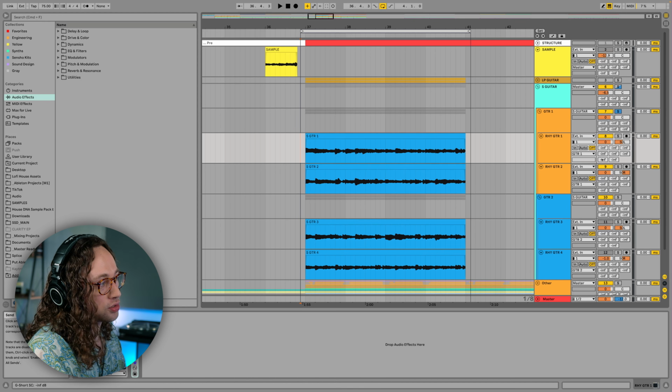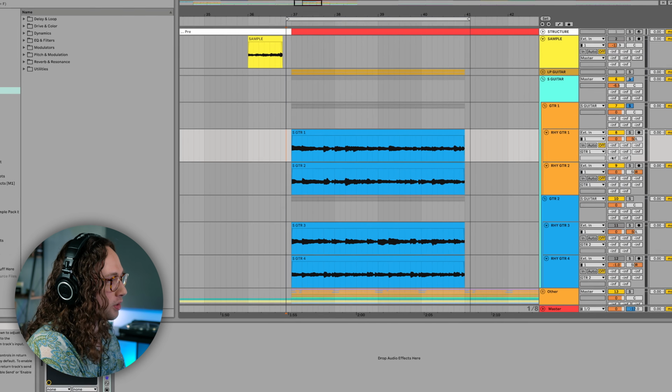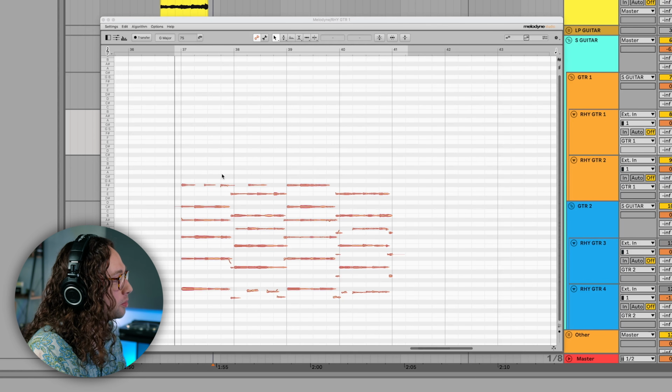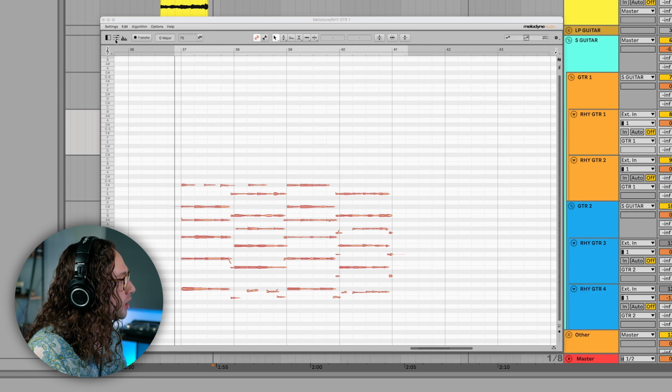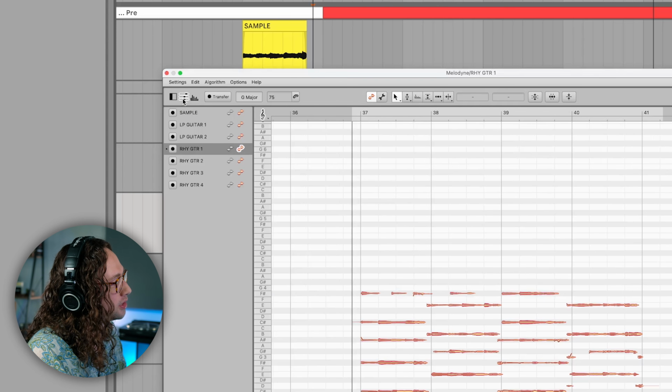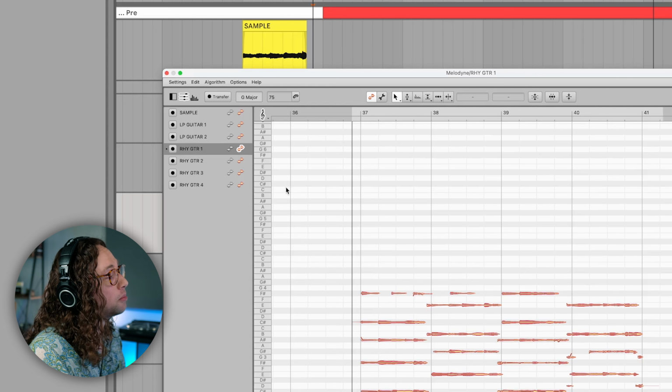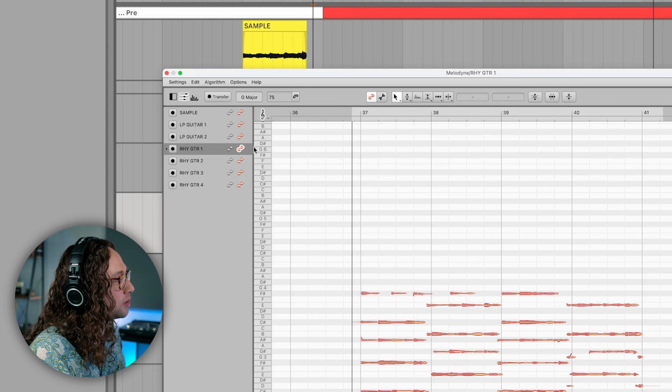Now I've gone ahead and transferred all of these recordings into Melodyne ahead of time, and I used polyphonic decay mode as the algorithm that we're going to be using since we are playing guitar chords, of course. So what we want to do here is actually open up the track list so that we can easily swap between different tracks that Melodyne is on, because we're going to be copying and pasting spectrums from one track to another, so it'll make it a lot easier.